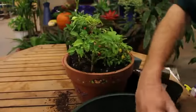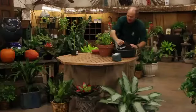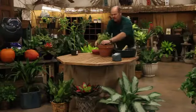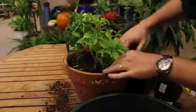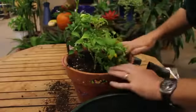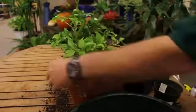And also very, very important is when you're planting your peppers up, make sure that all the crowns, the soil level of the actual plant itself, is actually a little bit higher than your soil level so you don't rot them. Because inside, plants don't dry out quite as fast.